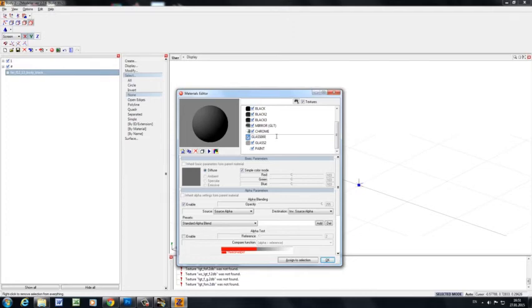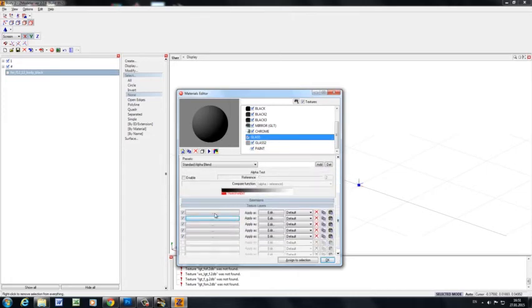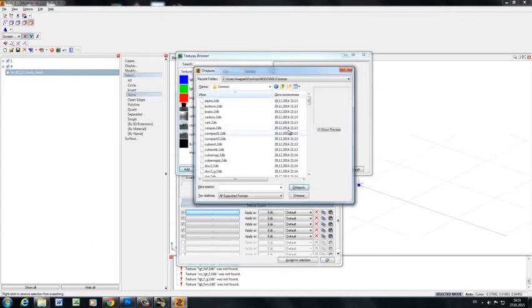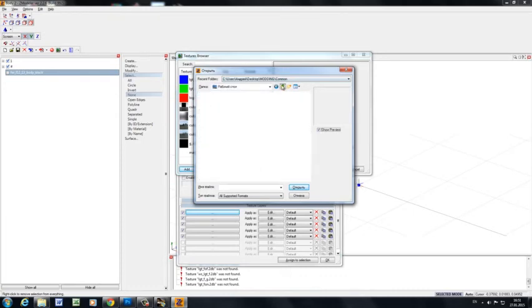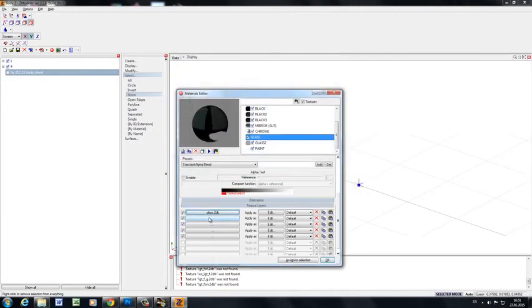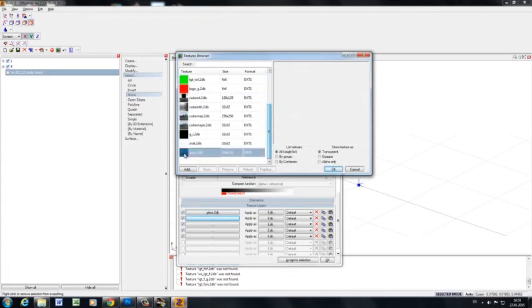So let's delete the zeros from the glass texture, and we must change the properties. First we must add here the glass texture from the original BNK. Select it, glass. The second will be GI.